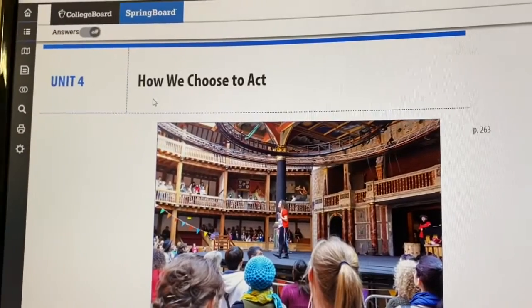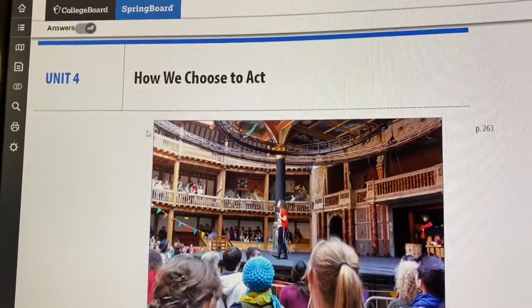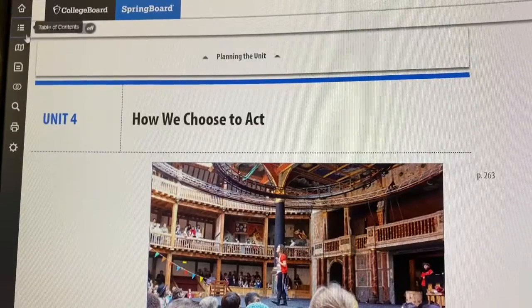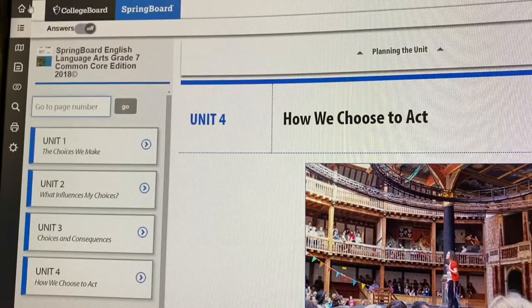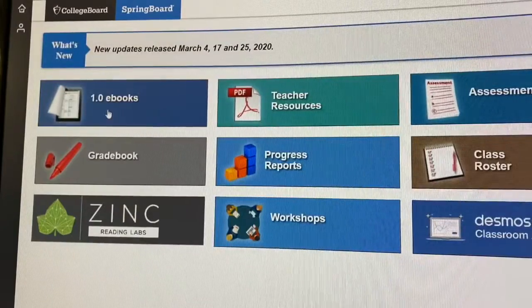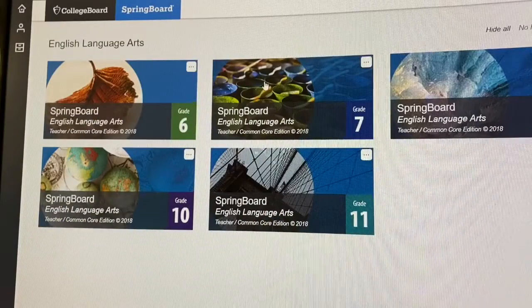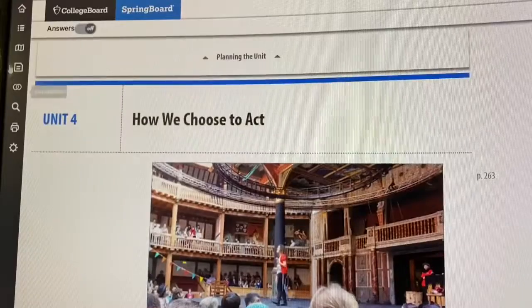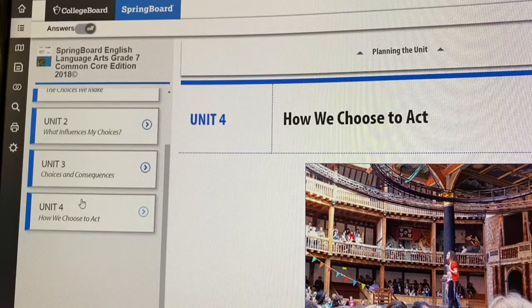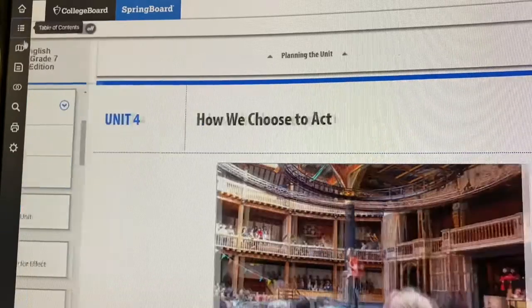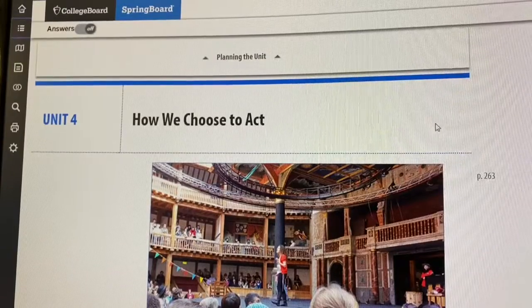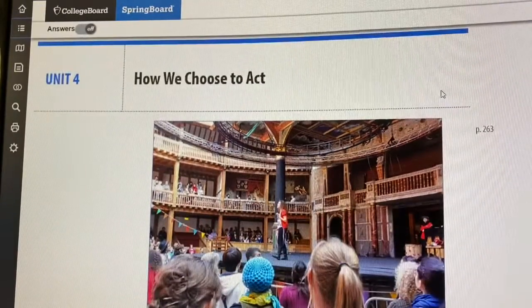Okay, so when you get on Springboard Digital, hopefully you're used to this by now. We're under lnv.springboardonline.org. Table of contents is up there. Remember, that's the home button. You don't have all this stuff, but you have some of it. Make sure you're on grade 7, table of contents, unit 4. And it's actually starting out here. Your assignment that will be on Google Classroom will be part of that one, but I'm just going to show you some stuff in the unit overview since we don't have 100 minutes together anymore. I'll show you right now.